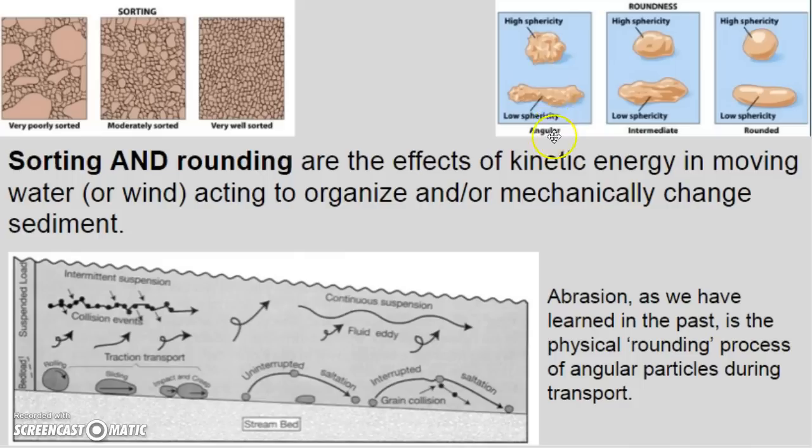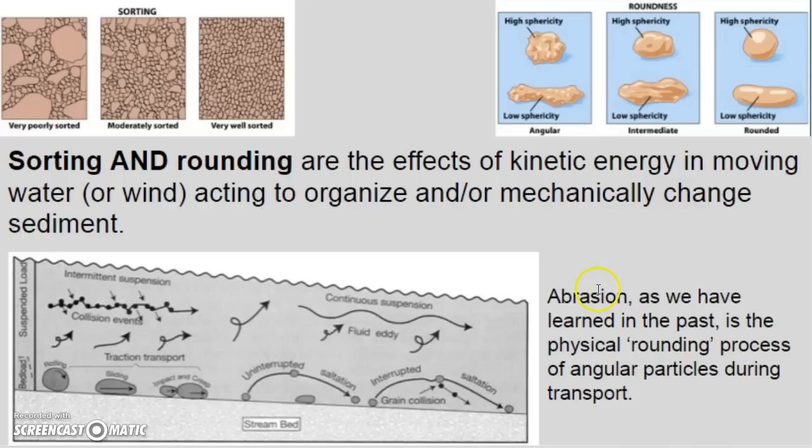Here we can find something that is angular, right? It's kind of got the angled, it's got edges to it. Whereas here we'll say they're rounded, right? Some of them are spherical. This is going to be kind of still rounded, if you can see this here. It's just not a perfect circle. It's not spherical. Well, the rounding process takes place, as we've learned before, as there's action, there's transport along the stream bed itself. This is a process called abrasion, and we learned this in the past, a physical or mechanical process of rounding out angular particles during transport.